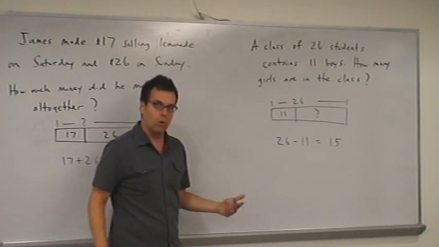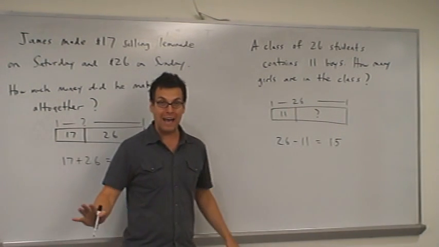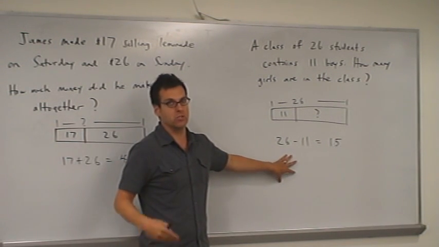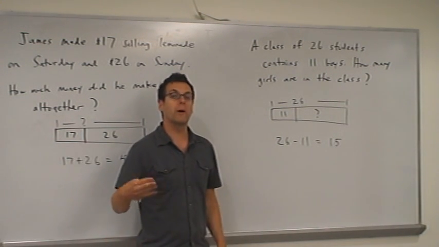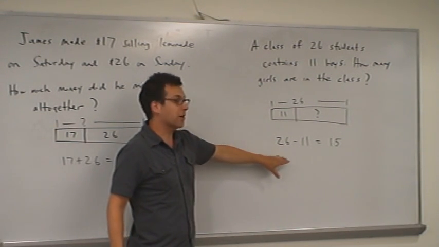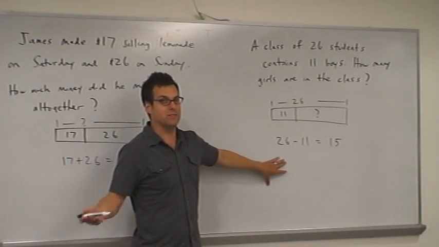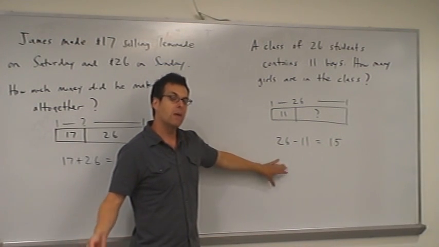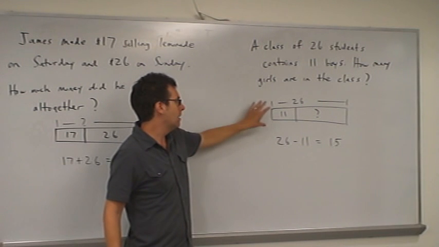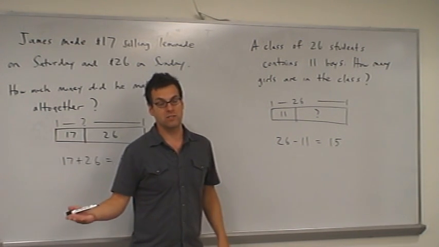The whole idea is we would not be asking these word problems if our students could not perform the computation 26 minus 11. The hard part of these problems is going to be going from the words and figuring out that 26 minus 11 is indeed the correct arithmetic to solve the problem. Hopefully, for those students that can't go directly from the words to the arithmetic, the bar diagram serves as a nice transition.